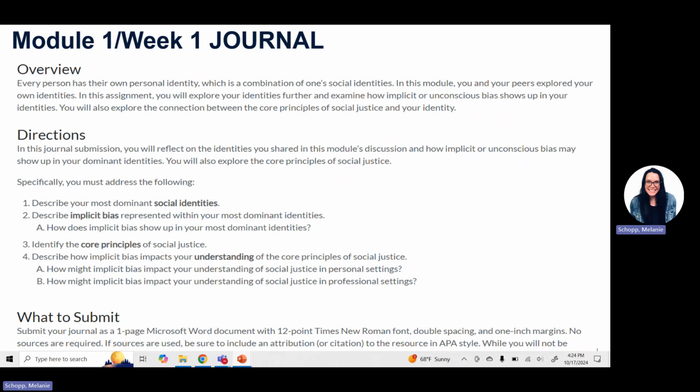For your journal assignment, you are answering these 4 questions. Make sure you pay attention to the pieces and parts of each question because sometimes there's more than just one question you have to answer. When you submit your Microsoft Word document, I have students who will just literally copy these questions and paste them right in their Microsoft Word document and then answer underneath. That's totally fine. Some students like to write it more in a journal format, kind of like a diary, and answer the questions as we're talking through it.